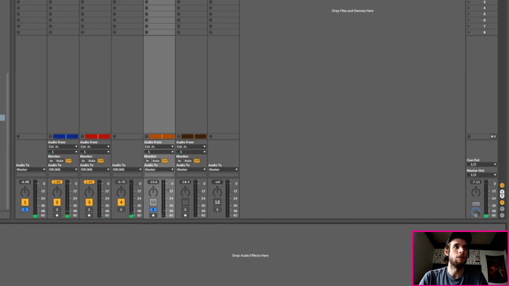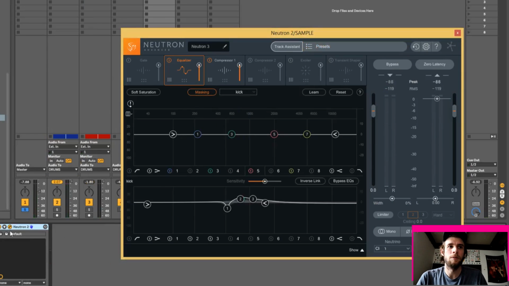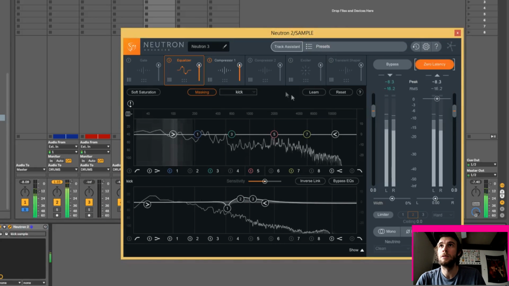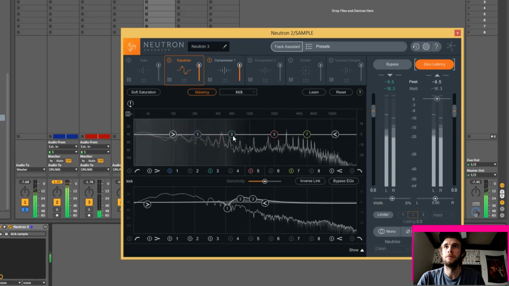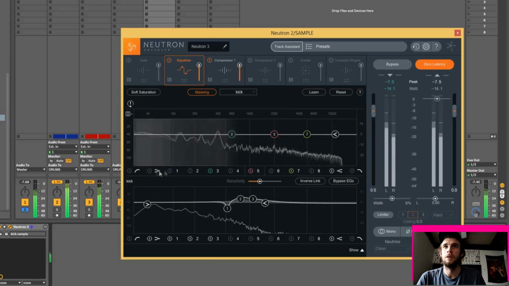Okay, now we're gonna do the same thing here with our sample. We're gonna cut some room for the kick and cut some room for the snare. So this one's gonna be kick. Kick sample, 0 latency. What do we got here? We got a lot of work to do, that's what we got here.